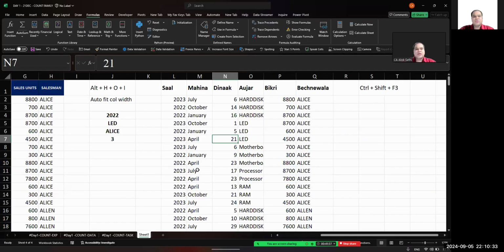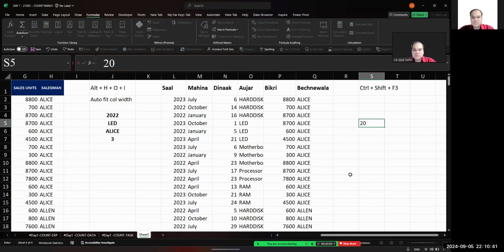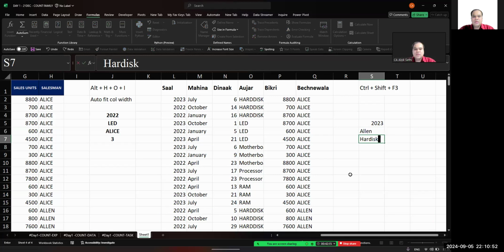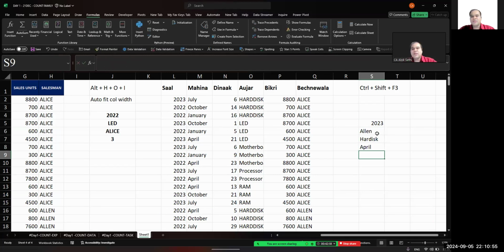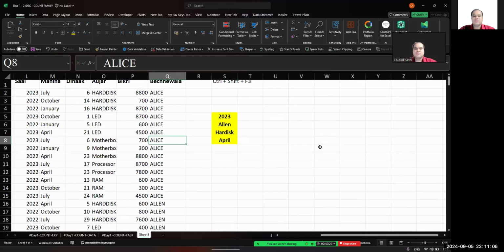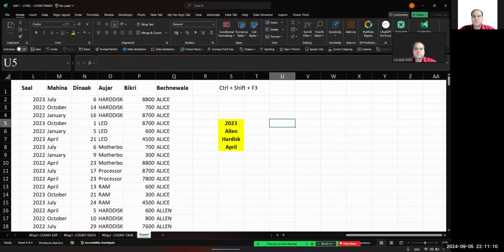अब इसका फायदा क्या होता है, एक बार केस स्टडी ले लेते हैं लास्ट. हमें ये पता लगाना है कि 2023 में एलन ने हार्ड डिस्क अप्रैल में कितनी बार बेची. How many conditions are there, how many, 4 conditions I put now. जल्दी बताओ. 4, there are 4 conditions. Year is 22, salesperson is Alan, product is part is hard disk, and month is April. I want one single answer. What formula will I use?